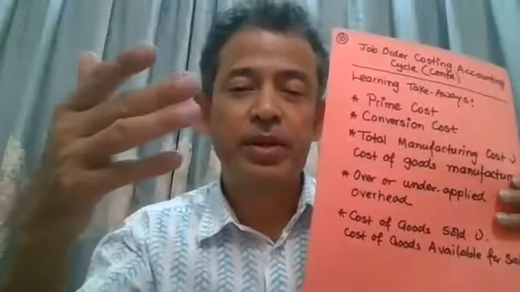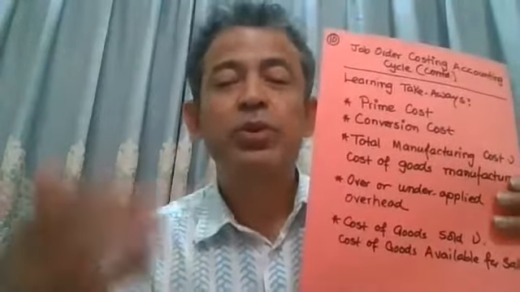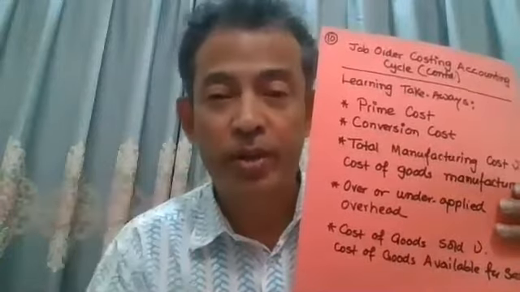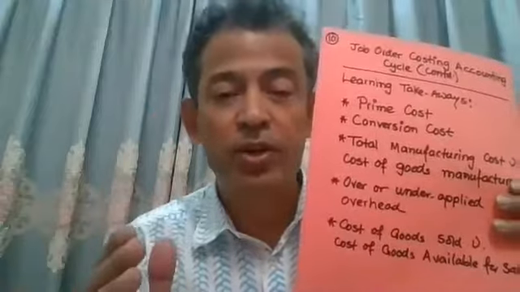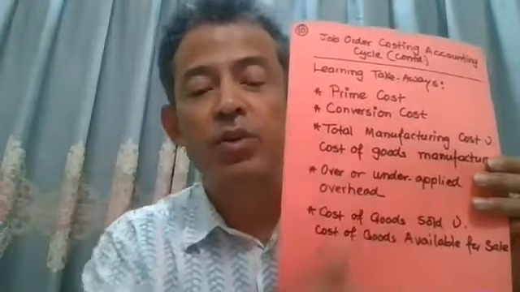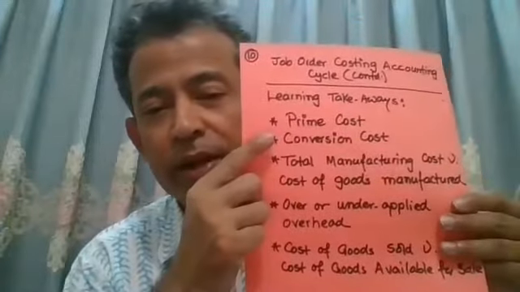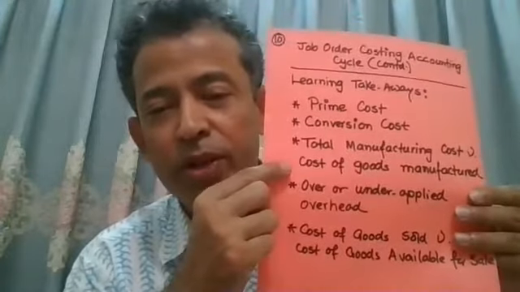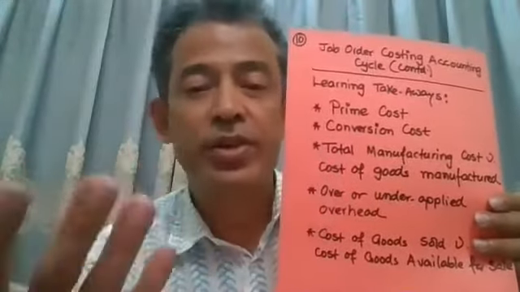So direct material used plus direct labor used, the two together is prime cost. And then with prime cost, if we add manufacturing overhead, manufacturing, not selling and distribution or administrative overhead, just manufacturing overhead, then you get the total manufacturing cost. But here is conversion cost. If we add direct labor and manufacturing overhead, labor and overhead manufacturing, that is, the two together is conversion cost.